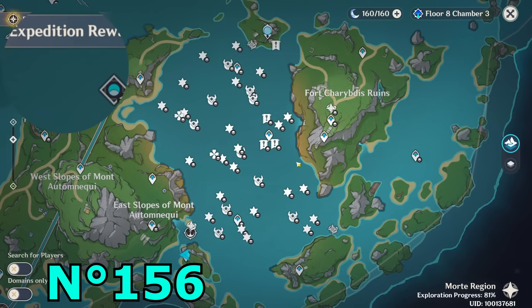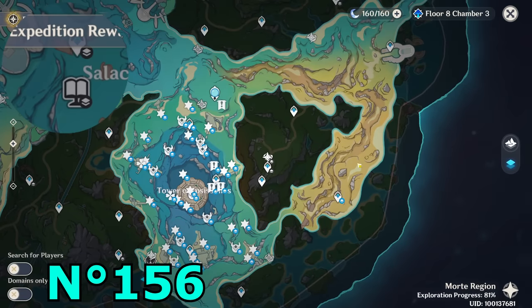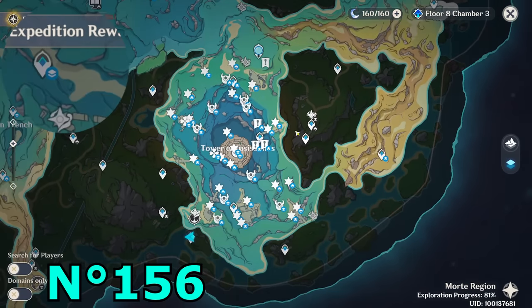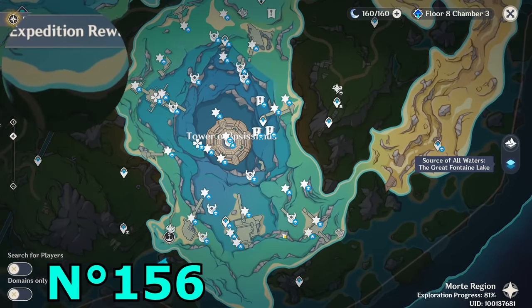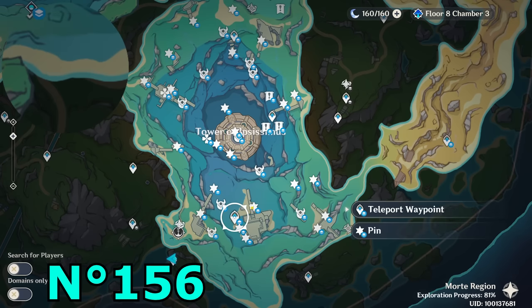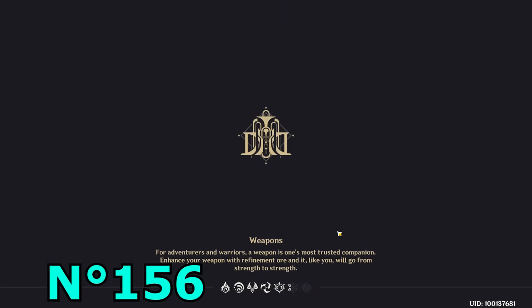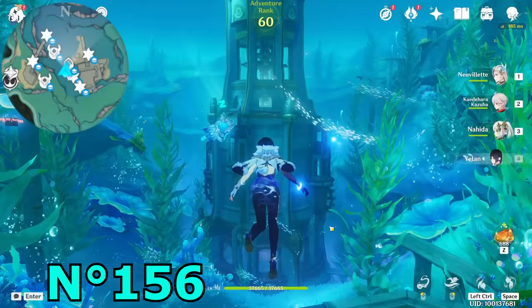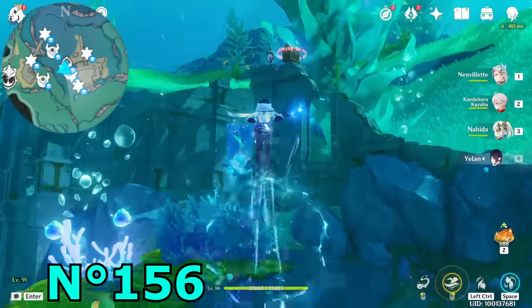Next route is this one, and we're going to take the majority of the chests from the underwater. The rest are just in the other section on the right side, but we focus on this side first. Total 39 chests, so pay attention to where I'm going, because the route is pretty complicated. We're gonna start from this teleport waypoint here. So let's just go. First one I'm going to take is right behind us, this one puzzle chest.